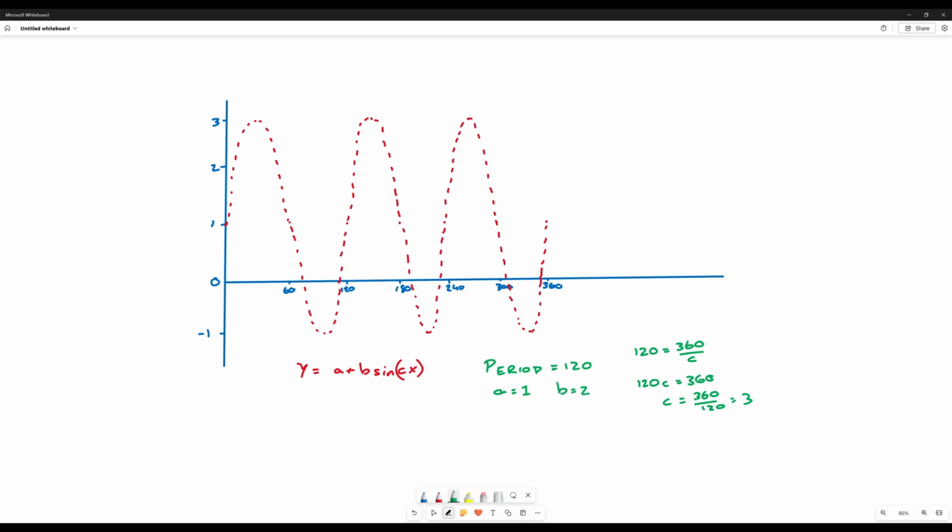Now you do want to make sure that, as I said, sine always starts in the middle and goes up. And because this one does, that means we know it's a positive. If the graph had been the other way around, it would have just been a minus in front of the B sine. But it's not, so it's chill. So y is equal to 1 plus 2 sine 3x, sorry, my apologies. And that's the answer. Hopefully you can put it in the graphing app to check it out, but you know, you won't.